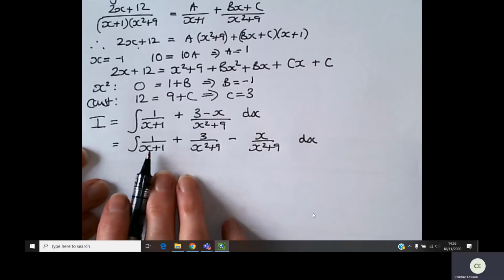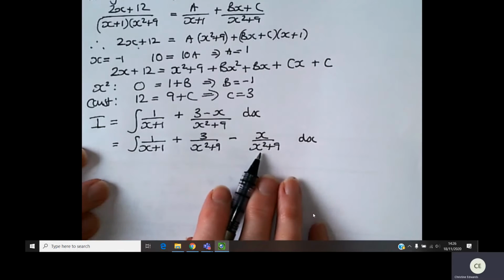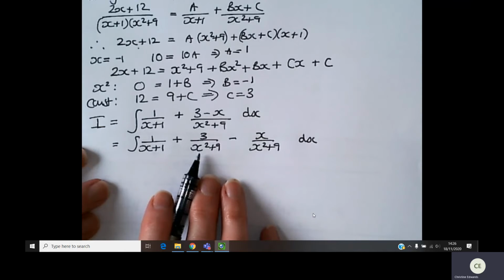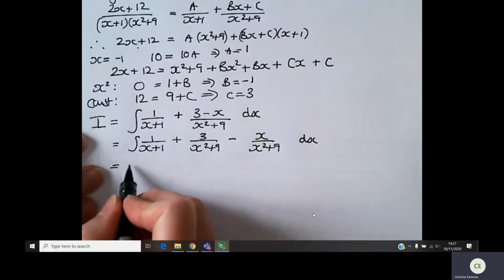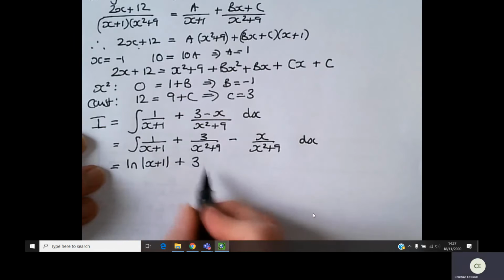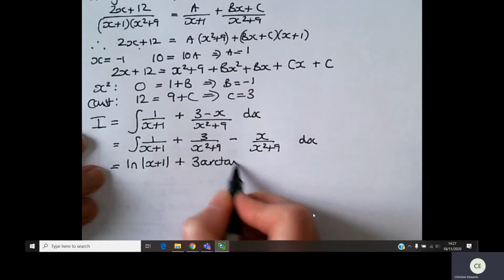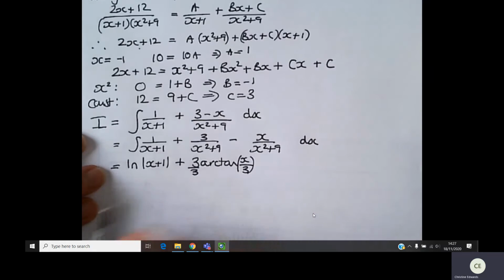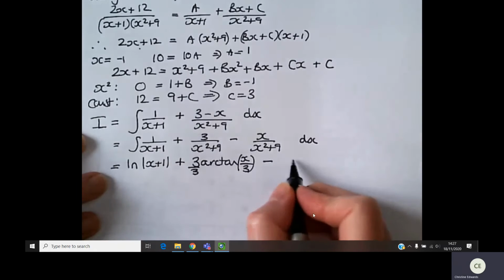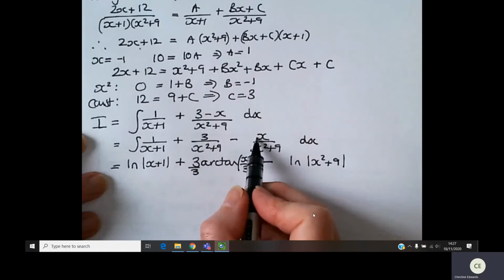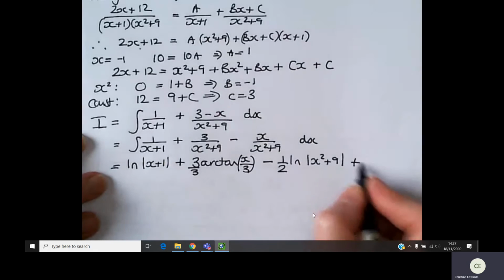I know that's going to give me a natural log. This is also going to give me a natural log because if I differentiate x squared, I'm going to get 2x. This one is in a format that I have already met. It's one of my inverse trig integrations, and I will be referring to the formula book for this one. So, a natural log of x plus 1 plus 3 times, it's an arctan, and it's x squared plus 3 squared, so that means I need x over 3 here, and I need to be dividing by 3 here. And then I've got minus, it's the log of x squared plus 9. However, that will require me to have a 2 here. I haven't got a 2 here, so I need a half. And then we add on c.